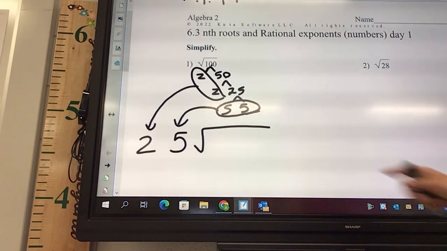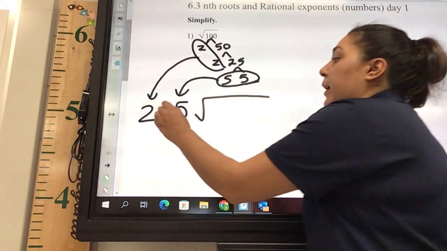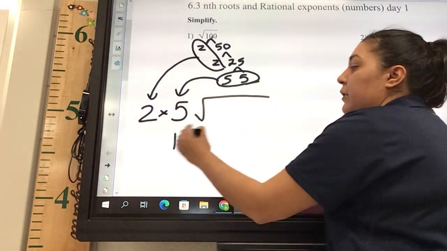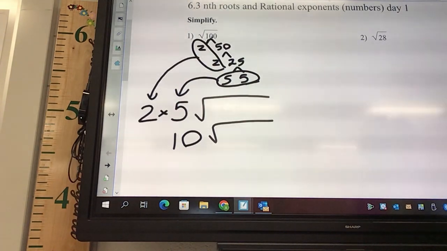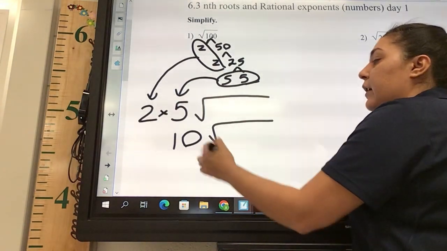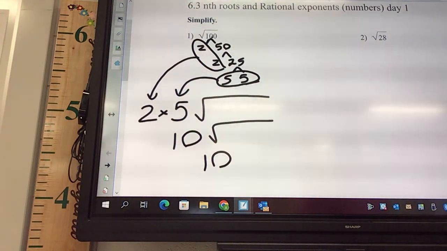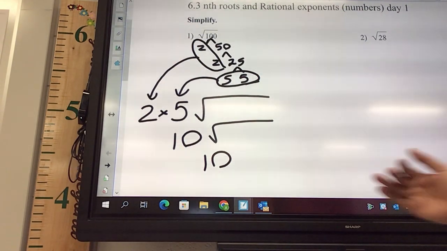So what you need to do with the 2 numbers like this is multiply them. What is 2 times 5? 10. And you never see it written like that. You don't see 10 square root empty. So the answer is just 10. However, if you leave it, either one works for me. Now, I don't expect you to get it. If you're feeling like, man, I'm really lost, good. It's good that you're not going to get it right this second on problem number 1.